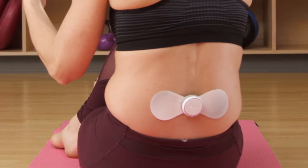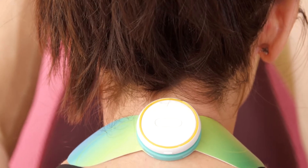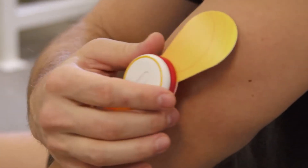Hi, my name is Josh Lefkowitz with iTens. iTens is the world's first FDA-cleared TENS device that works with your iPhone or Android device. TENS is a technology that's been around since the 70s — a proven medical device technology that sends tiny electrical signals through your skin to your nerve endings to intercept pain signals from reaching the brain.